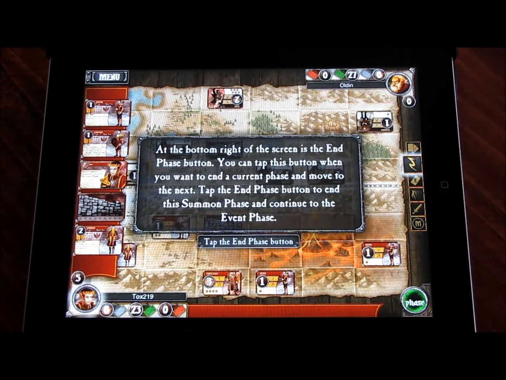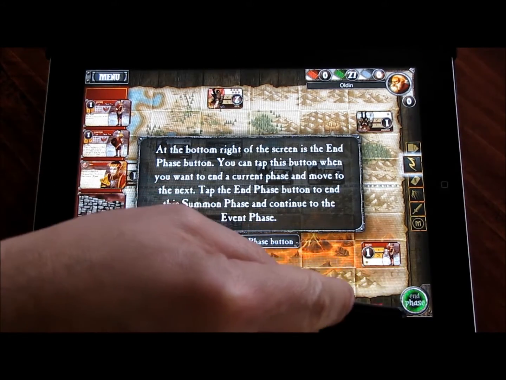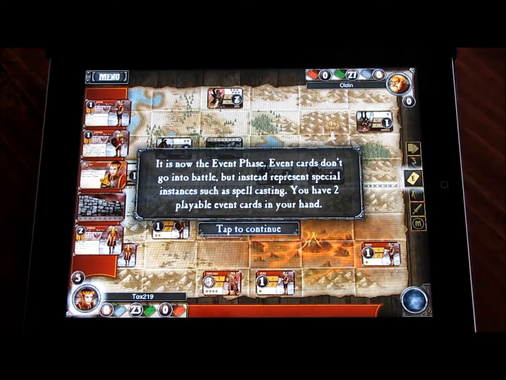At the bottom right of the screen is the End Phase button. You can tap this button when you want to end your current phase and move to the next phase. Tap the End Phase button to end this summon phase and continue to the next phase. You'll notice a little green button right over here saying End Phase.